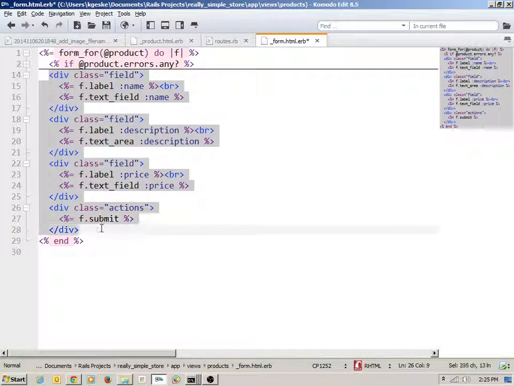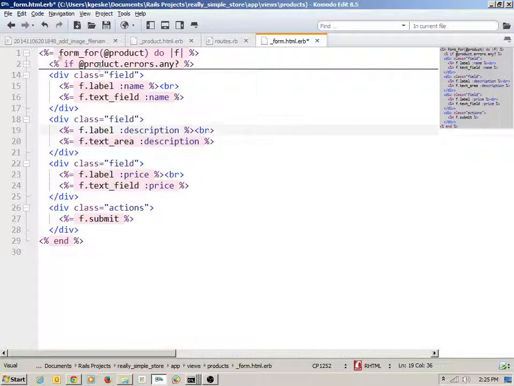And then here, what we have is this form_for, it's a block. It's a do block, right? So form_for product do, we have a single block parameter called f, and it goes all the way to this end. So at this end, we're going to get dynamically inserted into our document a close of the form tag. And at the beginning here, we're going to get a form tag. And notice this f here is a little helper, a form builder helper, that we can use to do things like this. Build pieces of our form.